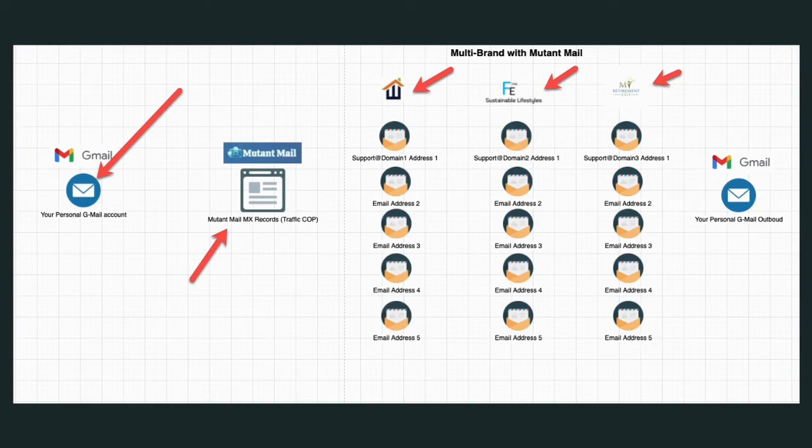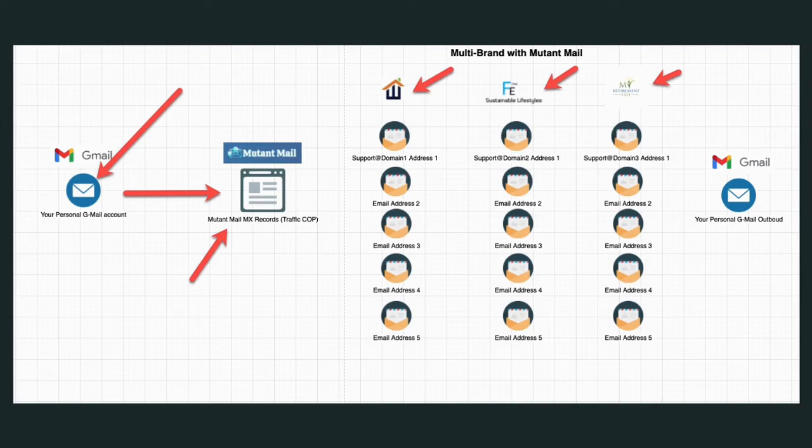Because if your assistants get it or you get it, and each support email that's sent to you is forwarded to your own email address, if it comes into your Gmail and you have everything set up to come into your Gmail, then it goes through here. It is then rerouted to one of these email addresses. Here's the magic, and here's what happens, right? This is a traffic cop. They don't keep any of your mail on their server. They're just a pass through, and they help set up these aliases for you.